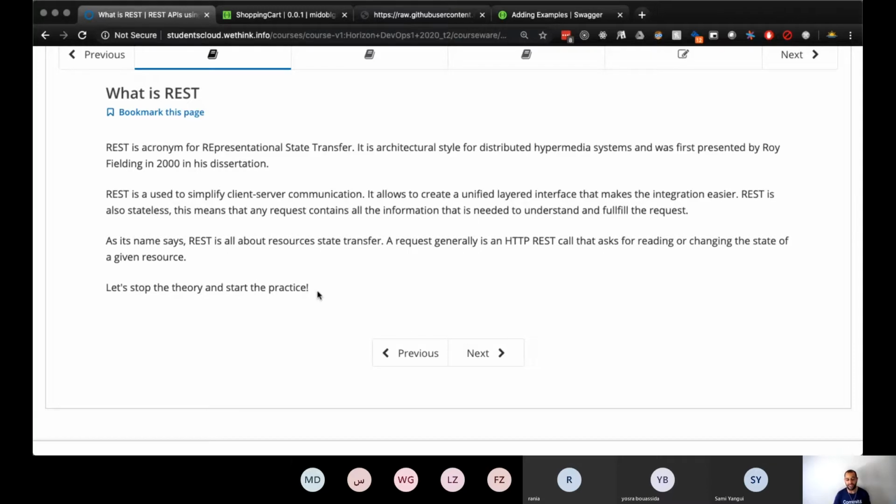PATCH is to also modify a resource, and DELETE is to delete the resource. There are some discussions in the community about the usage of POST and PUT, because some people use them interchangeably. So there is no harm in using POST to update as well. But this is how it was defined in the beginning, and this is the common way of using them.